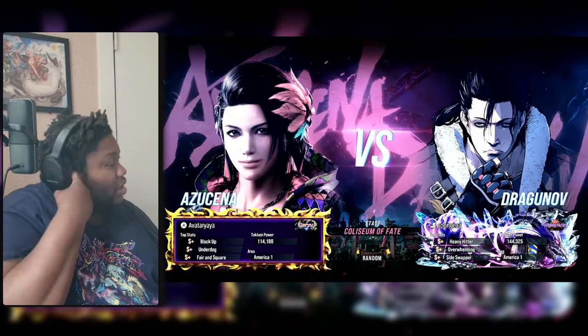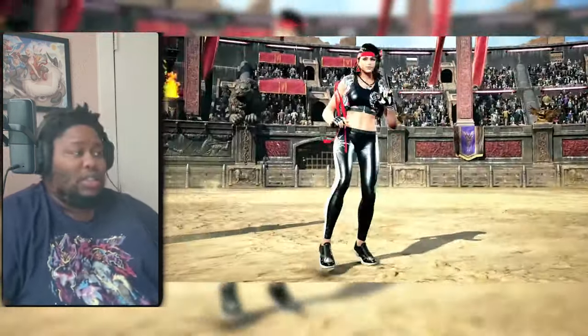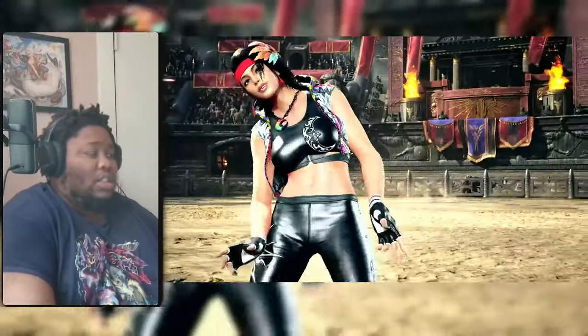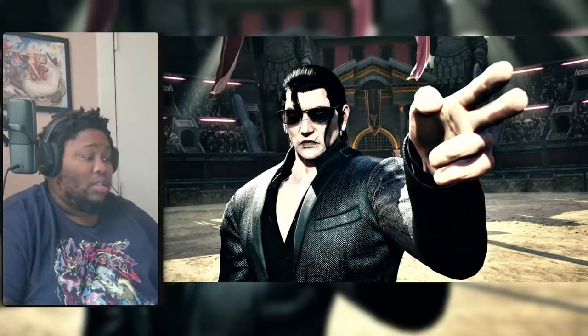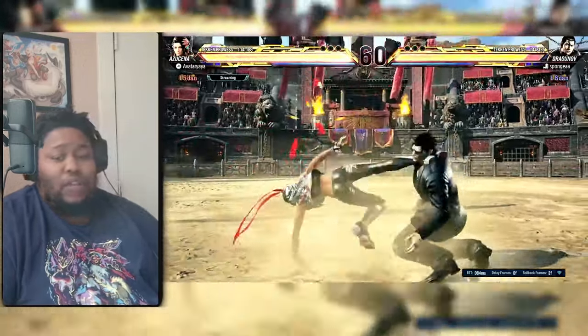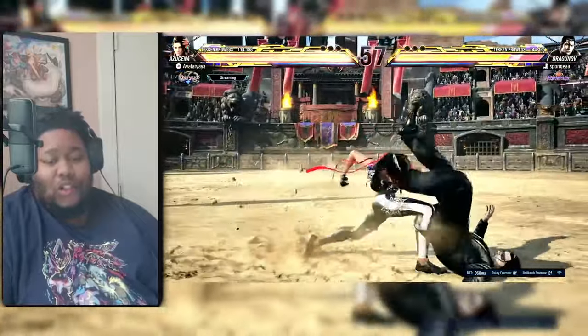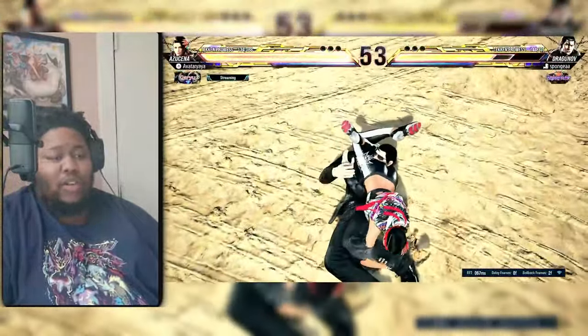So it's a nerf that turned into a buff for Azucena. I feel like I 100% feel you on that, because a dragon off first thing in the morning. And my damage, mighty ruler.